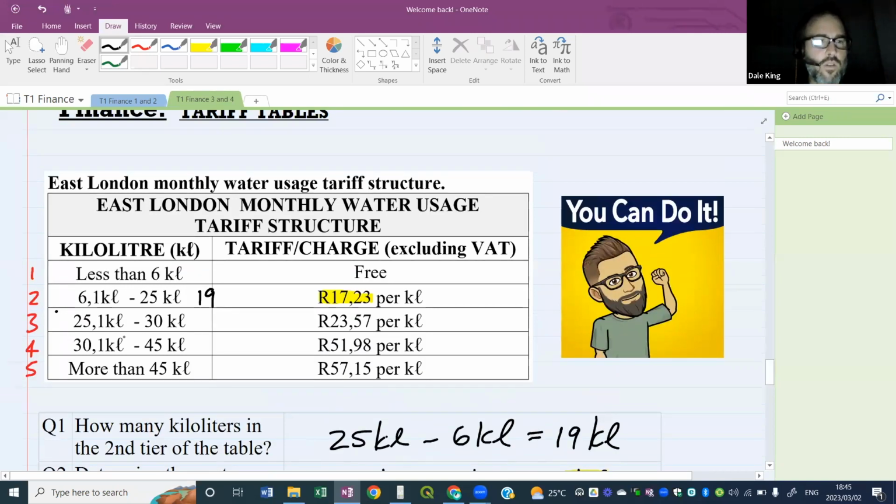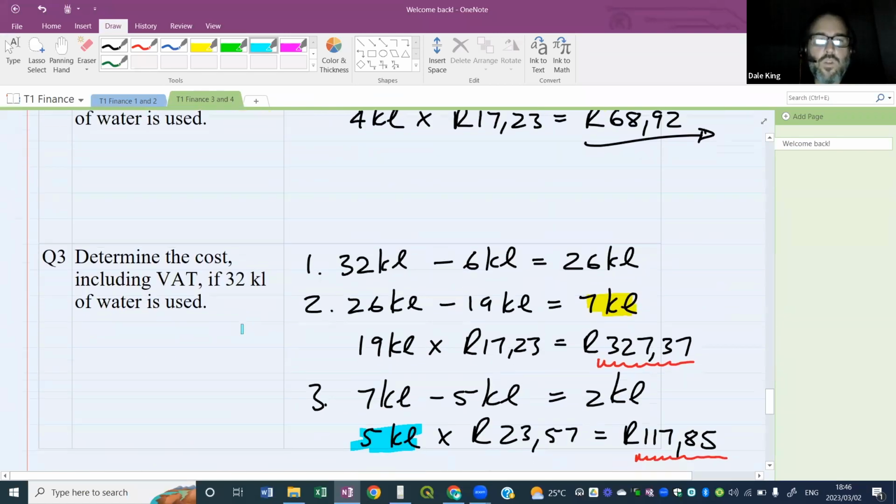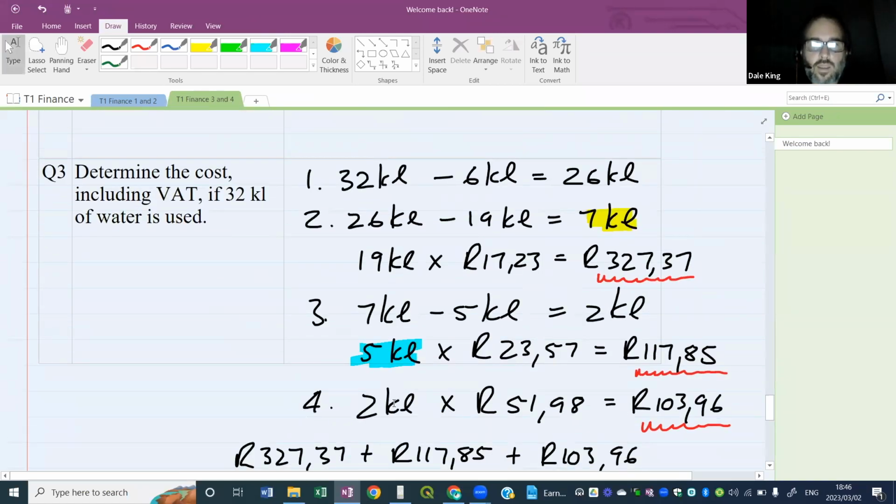Now I know what Sonia's going to say: so hold on, there's 0.1. Don't worry about the decimals. It's generalized. It's just a way of saying above 25. So there's about 5 kiloliters in there, and about 15 kiloliters in there. So this 5, I moved through the whole of tier 3. There's only 5 in there, which is why I said take off 5 over here. That's all the water in the third tier. There's only 5 kiloliters in the third tier, and we still had 2 kiloliters left.